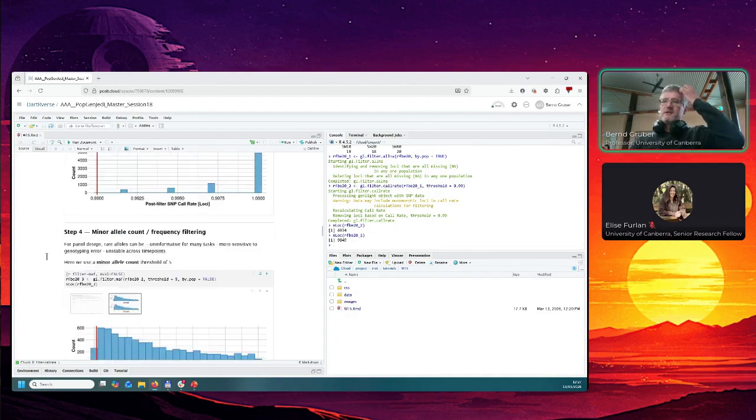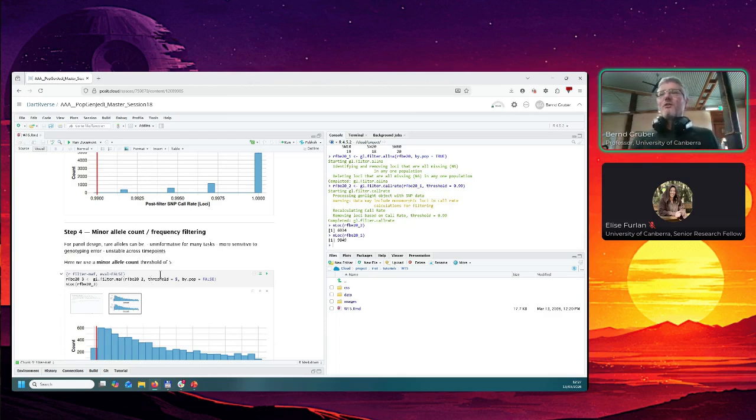What is the next important thing to filter? Minor allele count. Why is that? Obviously, if you have a SNP with an allele which is occurring only once or twice, it could be super informative, but on the other side, it's probably not good to differentiate populations, because maybe only one individual in a whole data set will have that, but not many.